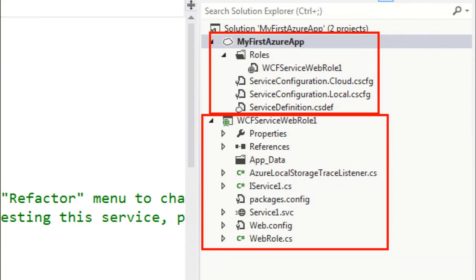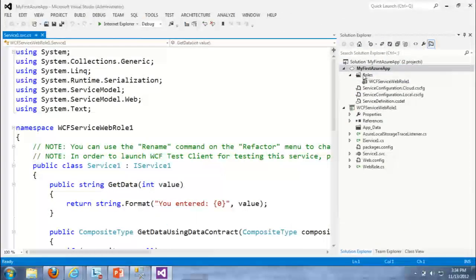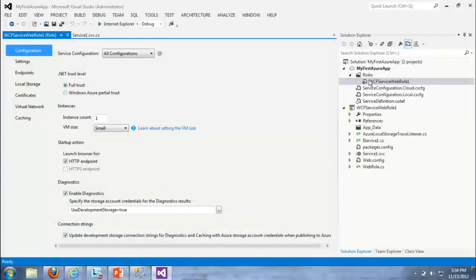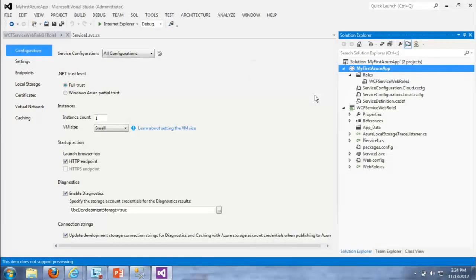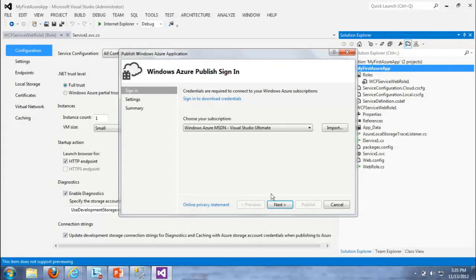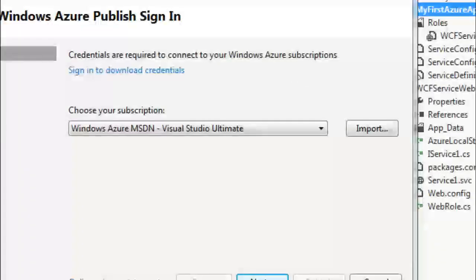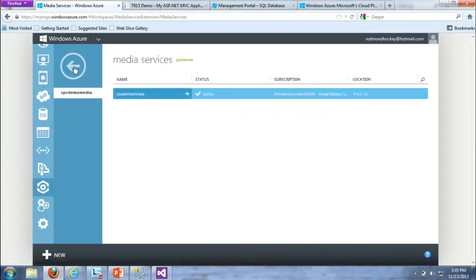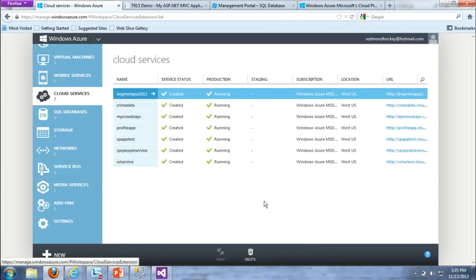I can add all the GUI and all the code inside there, but the important thing to remember is this is my cloud wrapper application. It's going to take my WCF service and put it in Azure and allow you to call it and use it in some application. It does that by allowing me to publish this and go through this wizard, next, and this is my Windows Azure MSDN subscription that connects me to my portal, which is over here. If I go back into my cloud services, this is ultimately where I publish it to. That's the connection as a developer.